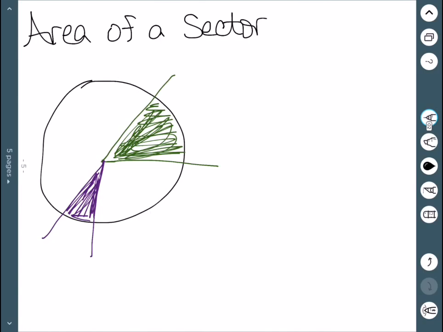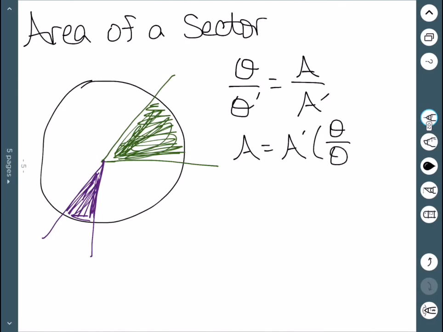Next, we'll look at an angle in a circle and its corresponding area of the sector that it carves out. This will be set up originally like arc length. If we know that angle theta corresponds to an area of A and an angle of theta prime corresponds to an area of A prime. Essentially, we're going to eventually want to know A. So multiplying by A prime tells me A prime of theta over theta prime. This should work for all angles.